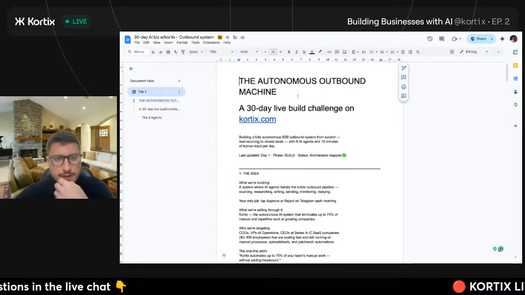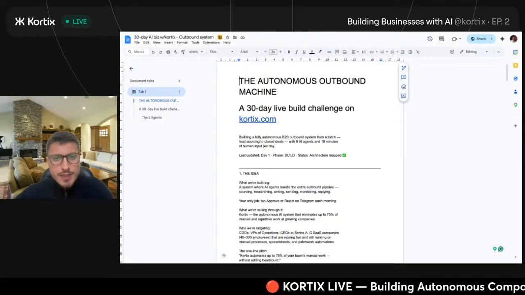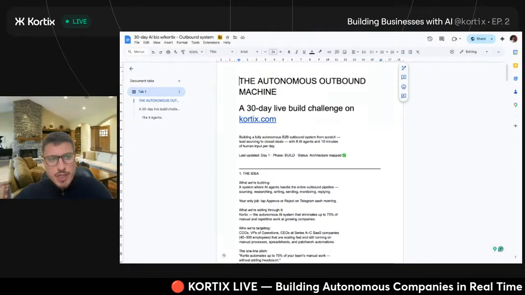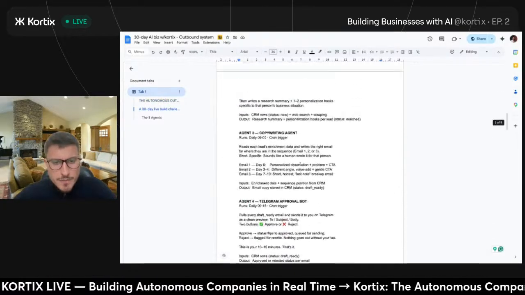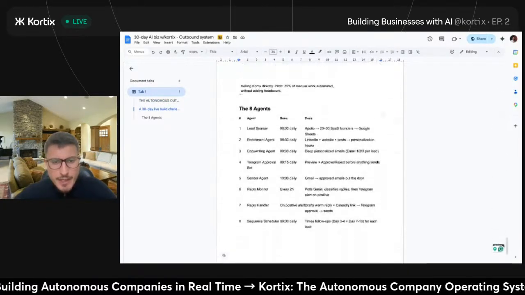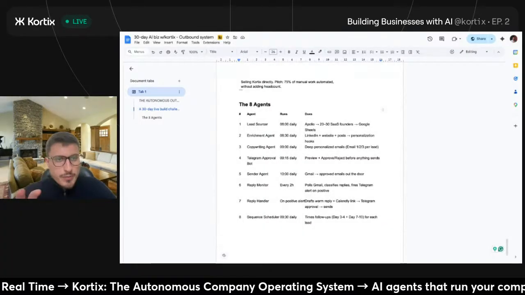We mapped the entire architecture of how the autonomous outbound machine is going to work, and we also wrote down the 8 agents we are going to build for our outbound machine.